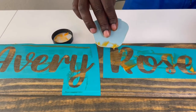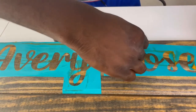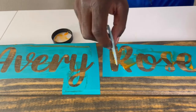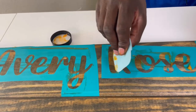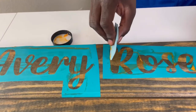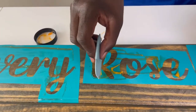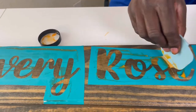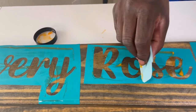So this paste was originally clear, and then they added the tint of orange to it so you could tell where you had it on your project or not. But because we use such a dark stain, we have a few concerns. The first is that we get it all over the decal the way that we intended. And the second is that it will actually burn dark enough. So we will see what will happen.